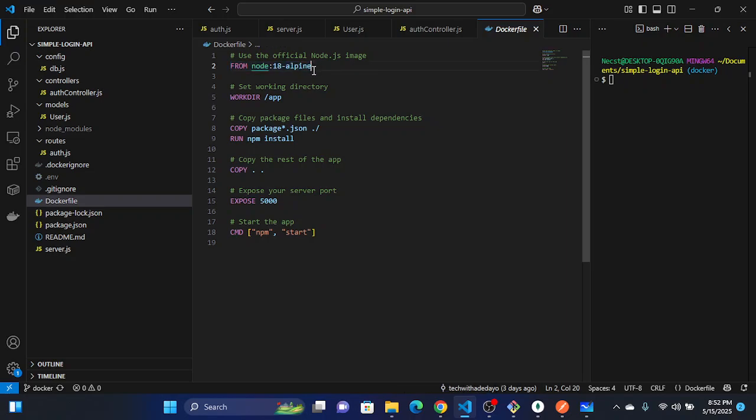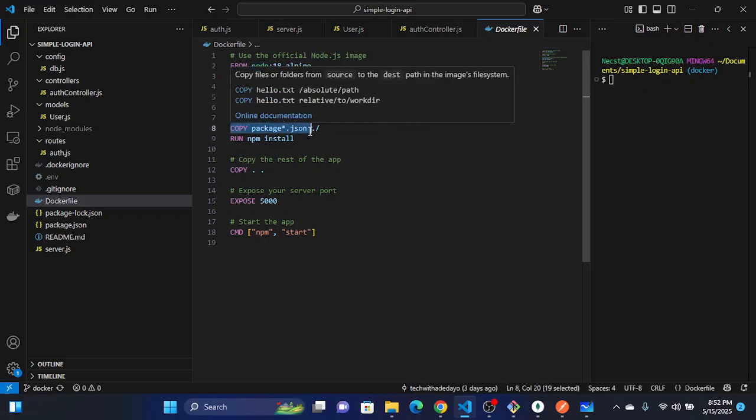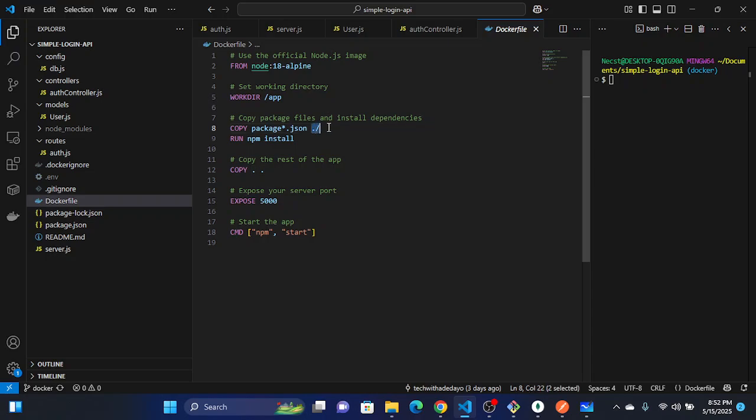Remember how our application is running on Node.js. Then copy package.json into this Node Alpine image. Then run npm install. After running npm install, copy everything inside this app directory.